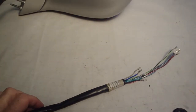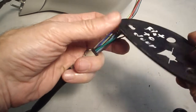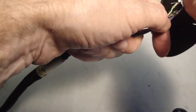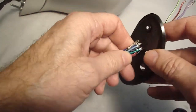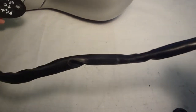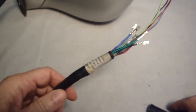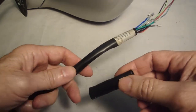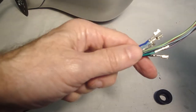Okay, let's start putting some parts together. This is the gasket for the mirror. This side goes towards the mirror. The other side goes towards the door. I had to go back to the beginning part of the video to find where these two parts went. This part goes over the sheath and sits about an inch from the label.